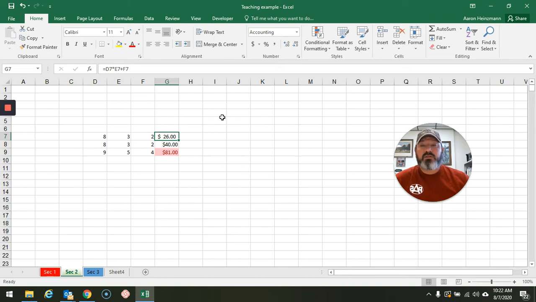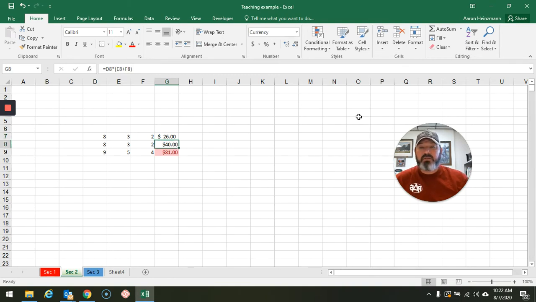If you look up in the formula bar, I have an equal sign. Anytime you put an equal sign in the formula bar, it tells Excel that a formula is coming. So I have equals D7, that's the 8 cell, times E7, that's 3, plus F7, that's 2, so that should be $26.